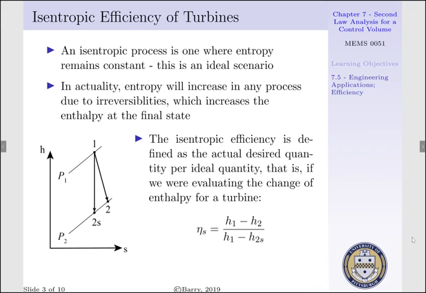To begin, let's recall an isentropic process. An isentropic process is one where entropy remains constant. This is an ideal scenario, for there are no irreversibilities associated with this process. In actuality, entropy will increase during any process due to irreversibilities.